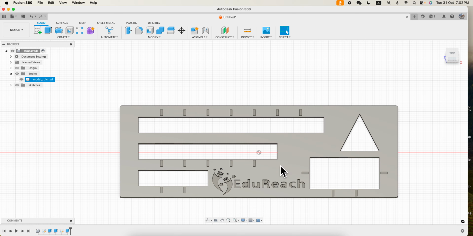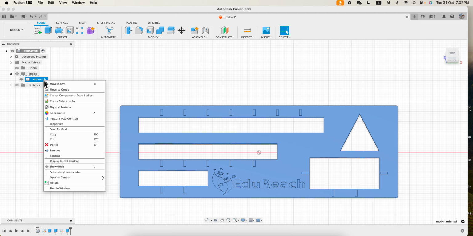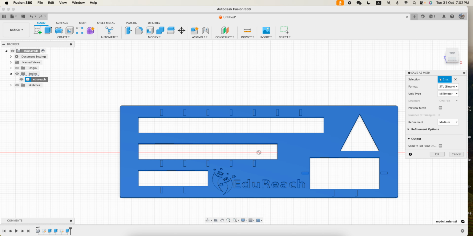If you want this model to be in an STL file, or you want to change it to any name that you want, then you right click, save as mesh. I always love to use STL because 3MF of course is also okay, but it's just personal preference.